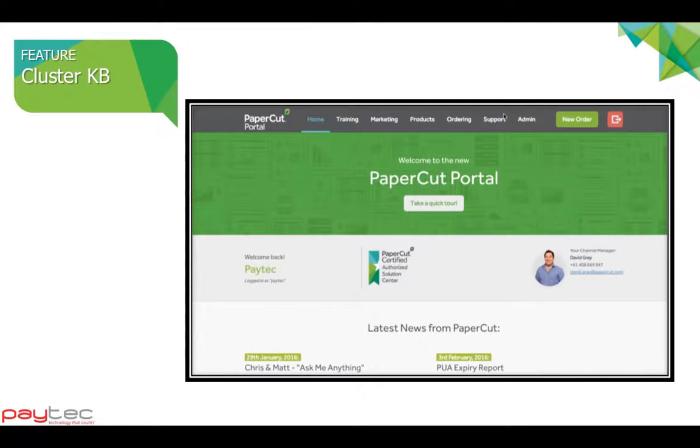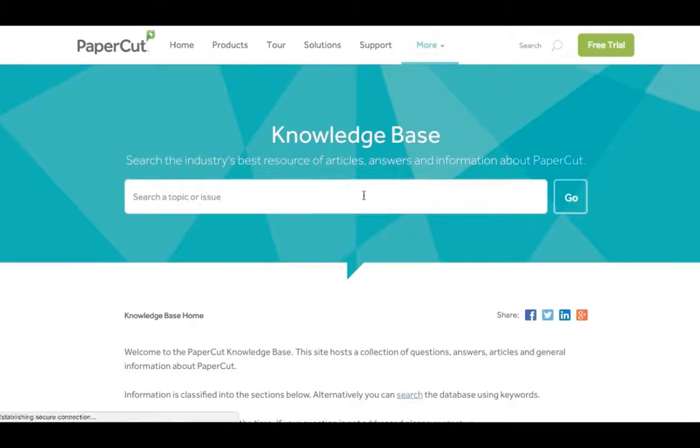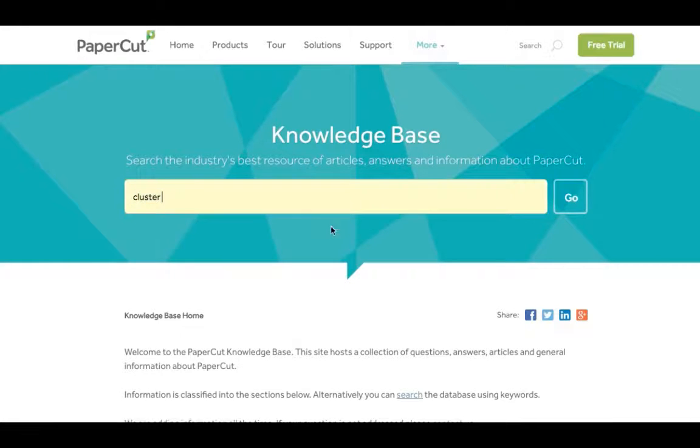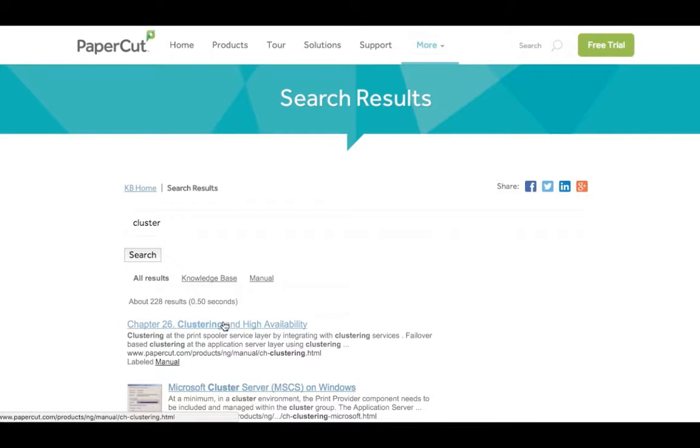PaperCut is also supported in a clustered environment, with no special configuration required. There is again another article available to you that goes into a little more detail on the cluster setup. The PaperCut portal really is going to be the best source of information and knowledge that you will have to hand to help you through the installation and setup process. I would set a challenge to anyone to find a scenario that wasn't covered somewhere or somehow by PaperCut.